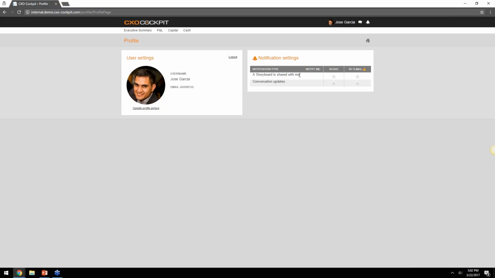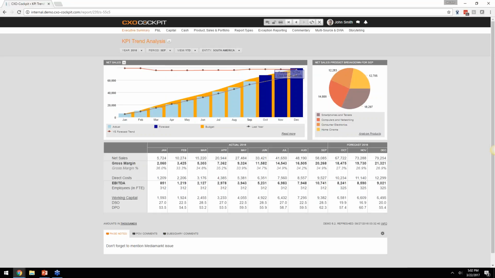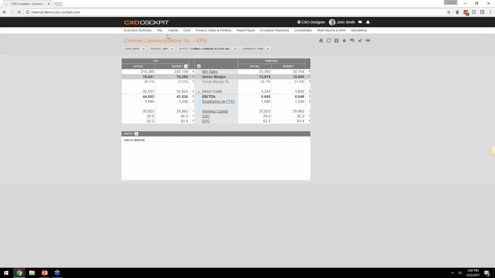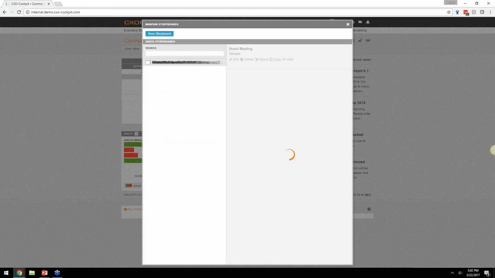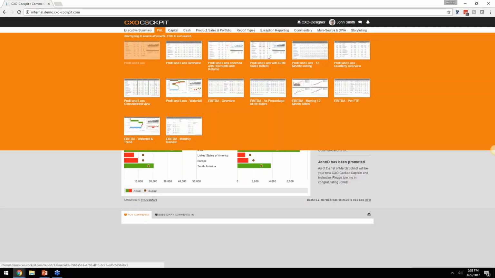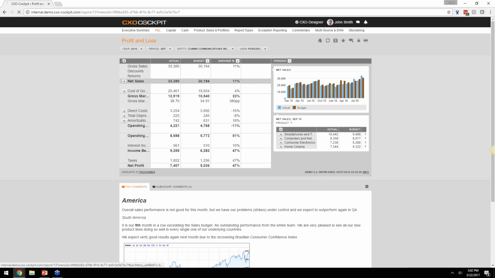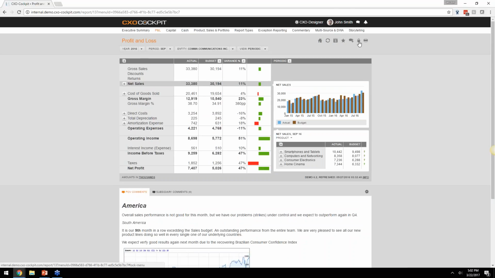Next question is, who will control the locking in of the dashboard? Okay, that's also a great question. Let me go back to John Smith. So John Smith has the role of locker, and actually he's full administrator in this scenario. He also can unlock. There are 4 levels of commentary usage that we have. If I go back to my commentary that we talked about before, open up the profit and loss report. At this moment, commentary is locked, and that can be done because John was a locker. Actually, John has the highest level of commentary status.